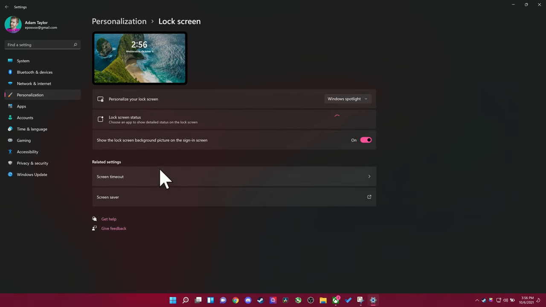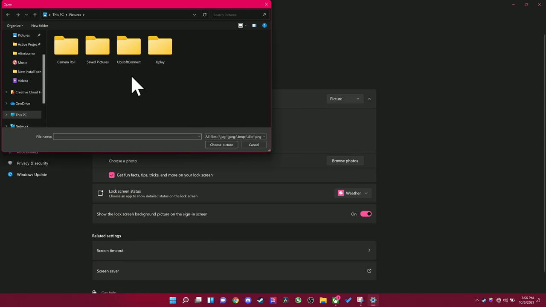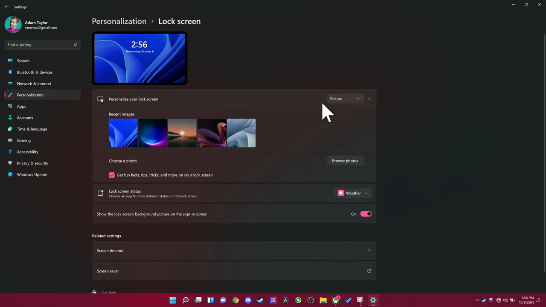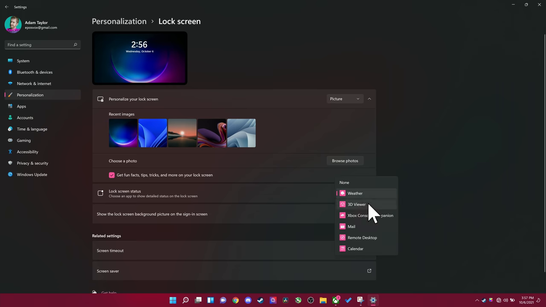Colors are great. You can also change the lock screen. You can have it show pictures or the Windows Spotlight, where it just shows you cool stuff, and then you can expand to it from MSN searches or whatever, and then you can choose a singular app to display a status on your lock screen. So you can have your calendar show up if you want to be able to see calendar things before you log in real quick, or if you keep your computer locked all the time and just want that showing. I specifically have weather pulled up, but honestly, I don't see the lock screen a whole lot other than when I log in, so not a huge deal.